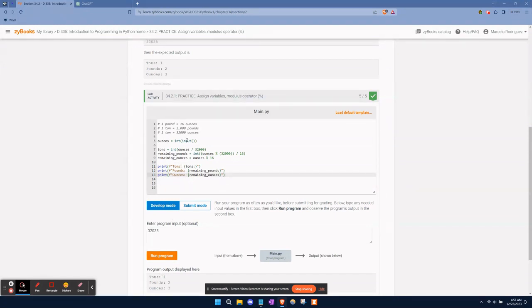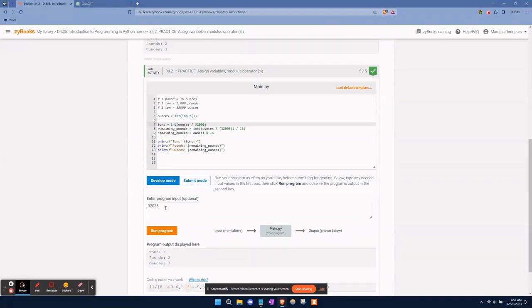And so that's where you're using your modulo function to calculate the remaining amount. You wouldn't use it for this first line because you're not getting the remainder of anything. It's however many fit into that, that's what you get. Then it's whatever's left over that you calculate. And so that works for this solution.